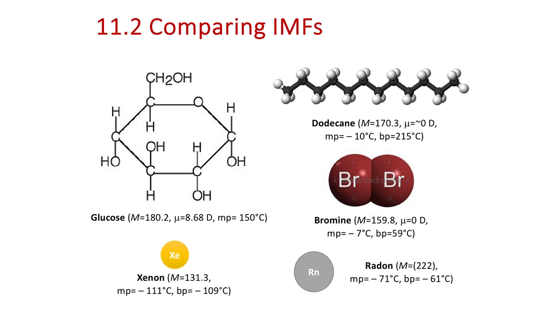But then if you said, well, how about we change the molecule to something with H bonds? That's a sugar. Sugar has all those hydrogen bonding sites, so we get a comparable molecular weight with a bunch of H bonding and dipole-dipole forces. It melts at 150 degrees C and decomposes and caramelizes. It would boil at a much, much higher temperature if it could exist and not just decompose before then.